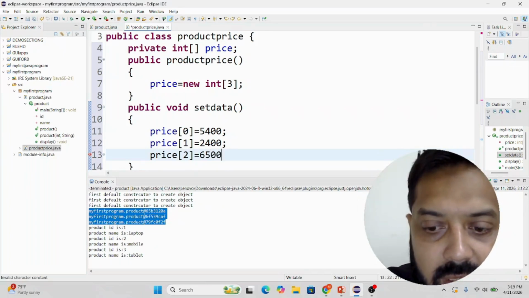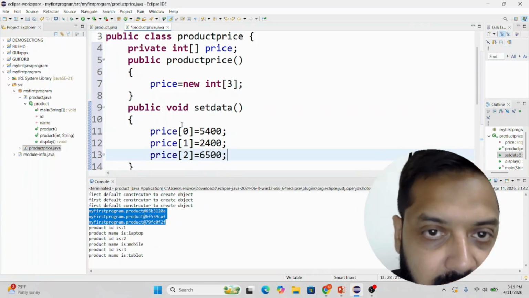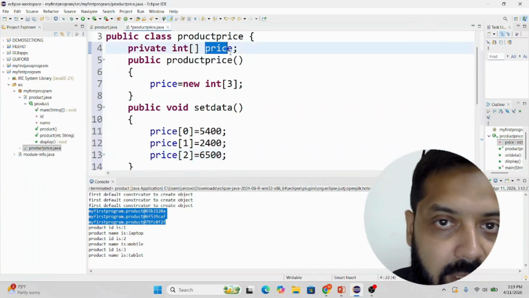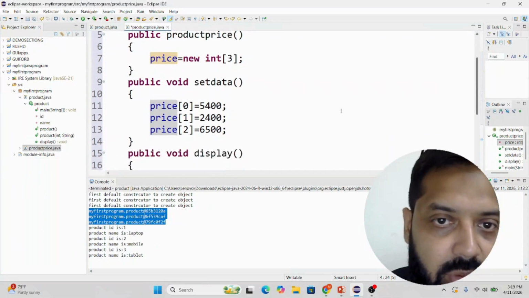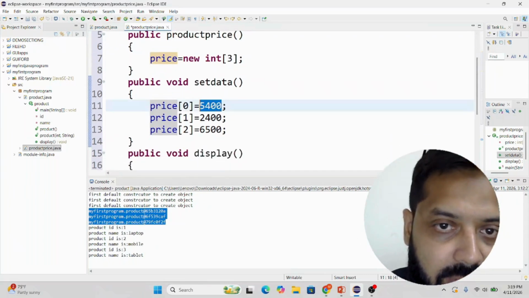Okay, so these are the values that I have set in my array, that is price, which is of data type integer and stores integer values. So I have assigned integer values.